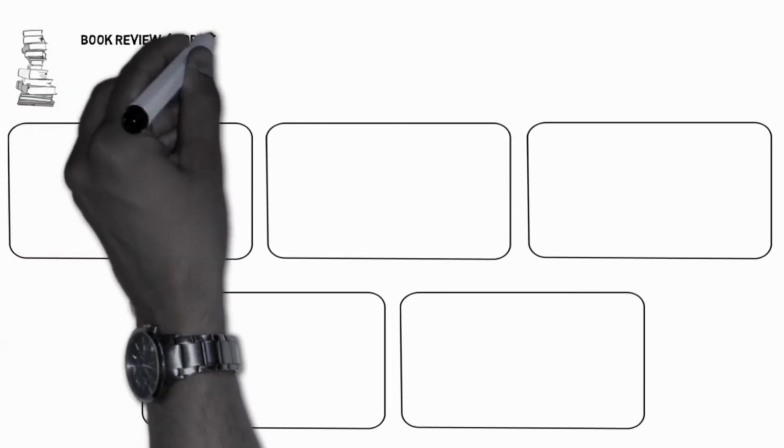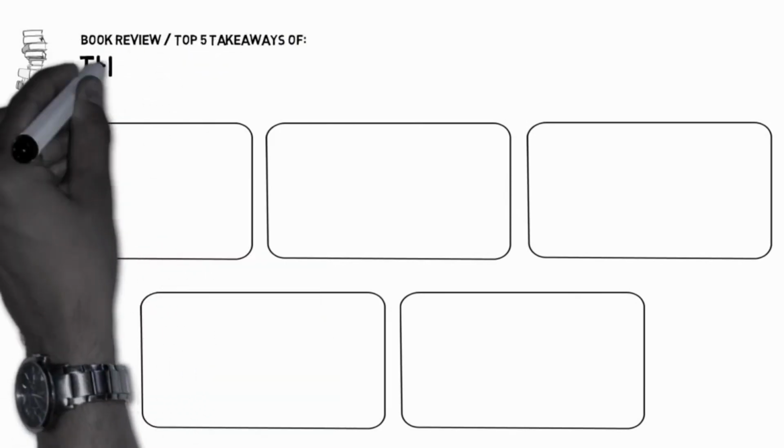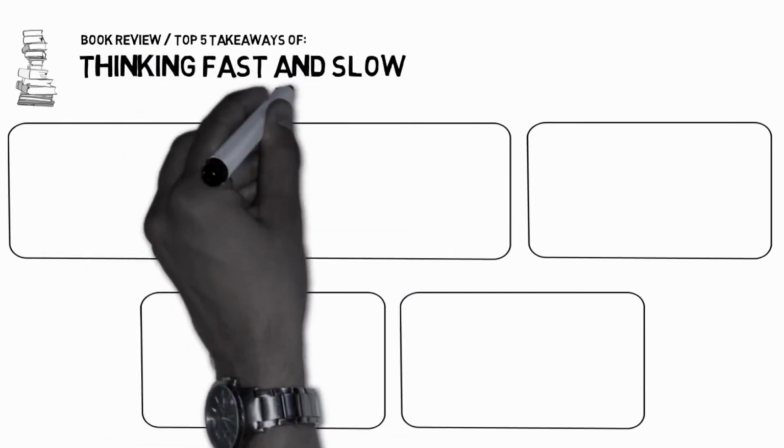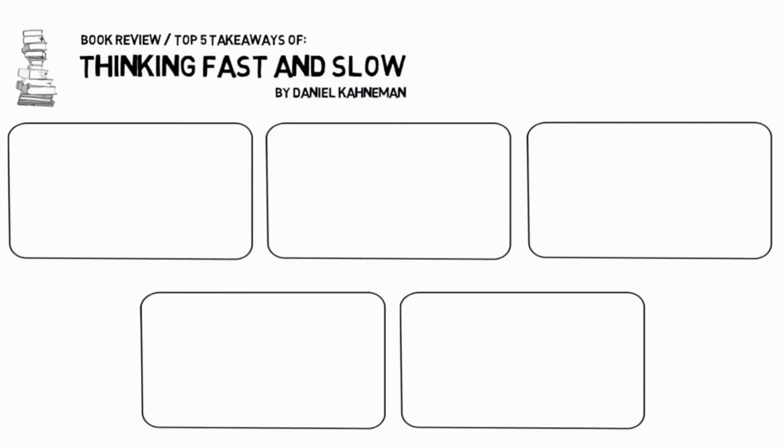Daniel Kahneman is a Nobel Prize awarded psychologist who is most famous for his work on the psychology of judgment and decision making. In 2011, he released the book Thinking, Fast and Slow on these subjects. Thinking, Fast and Slow presents the concepts of how the human mind perceives and analyzes its surroundings by introducing two systems. System 1, which is the fast thinking, and System 2, which is the slow thinking.